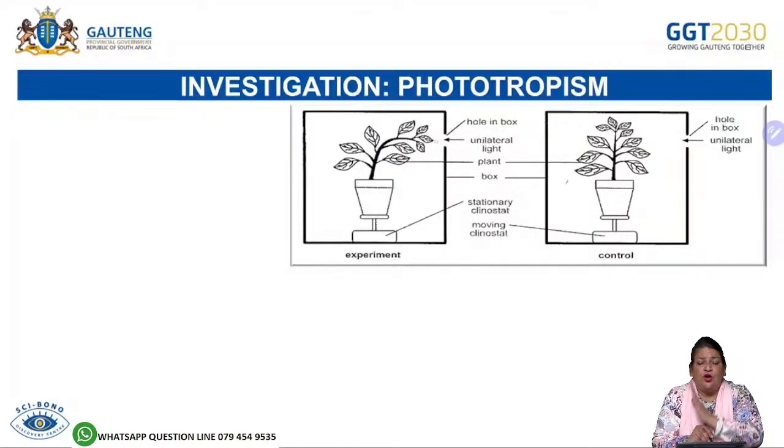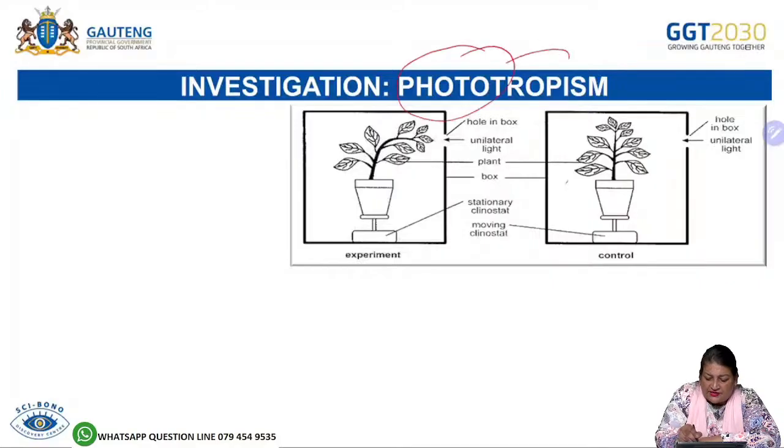So because of that, auxins are sensitive. They move to the shaded side of the stem, and then on the shaded side, they're going to stimulate cell division, stimulate cell elongation, and the shaded side will then grow faster than the lit side, and it's going to bend towards light. So this is the experiment, because it's getting light from one side, and it's not wound, so you're going to see the bending movement, how the shoot or stem bends towards light. It's showing you the bending tropism towards light.